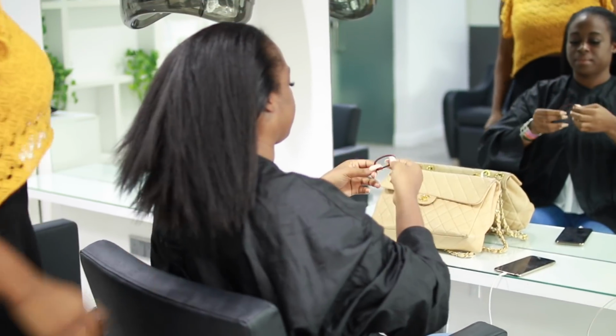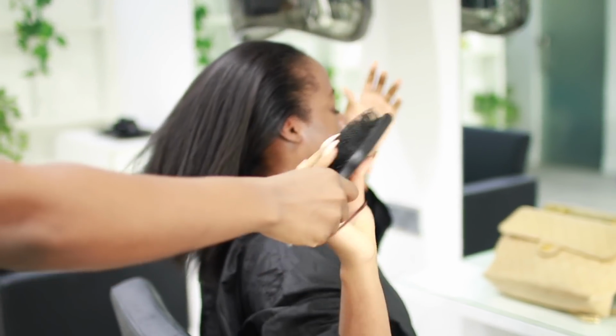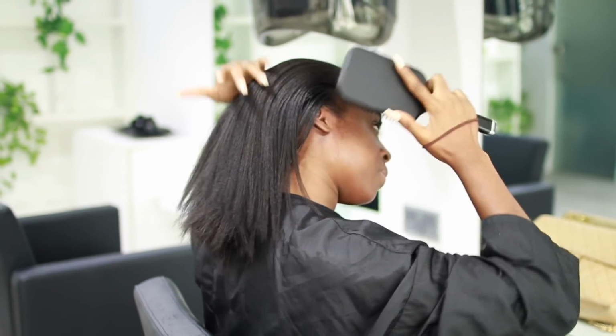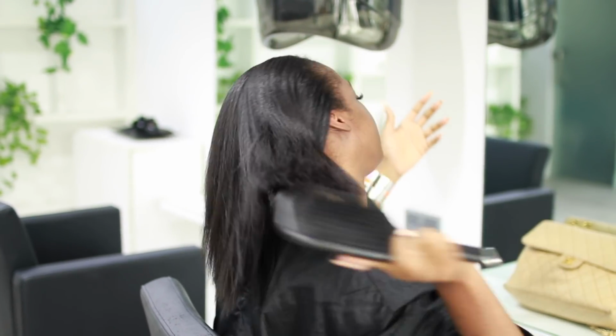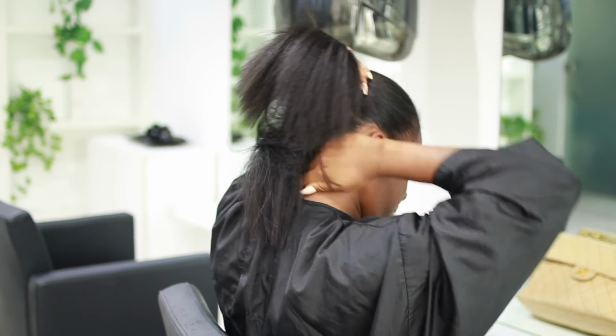So now that we're done, her hair looks a lot healthier, obviously with the trim, and she's happy with how her hair looks as well with the relaxer. She was very happy as well with the products that I use and everything. So she's going to put her hair in a bun and just go like that for the next few weeks.